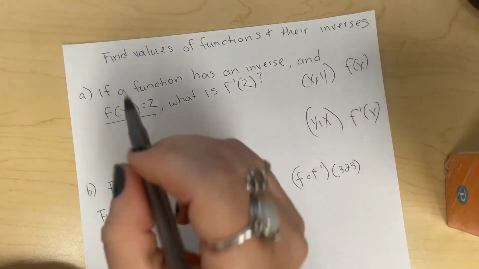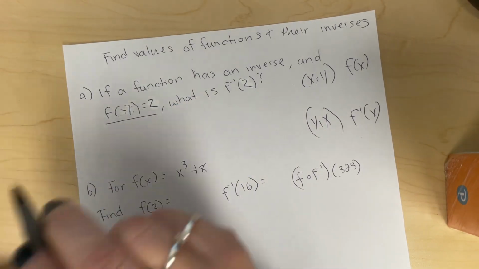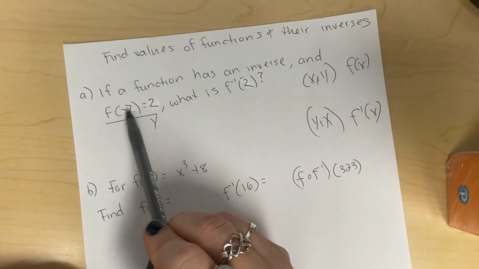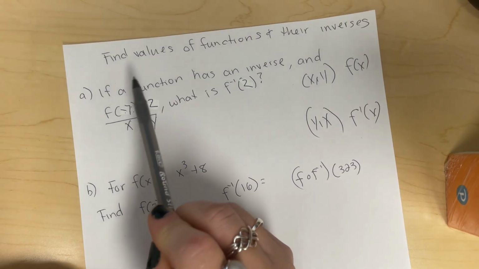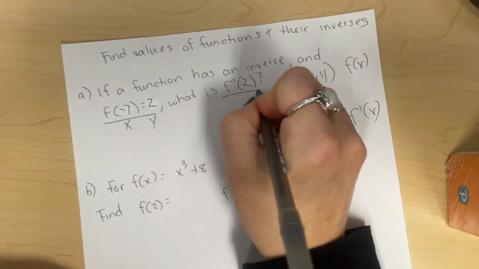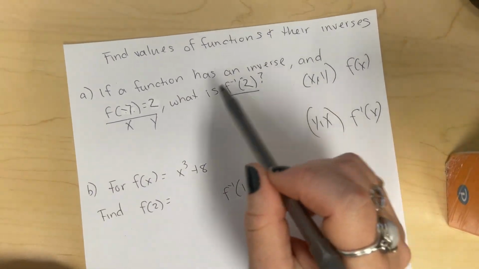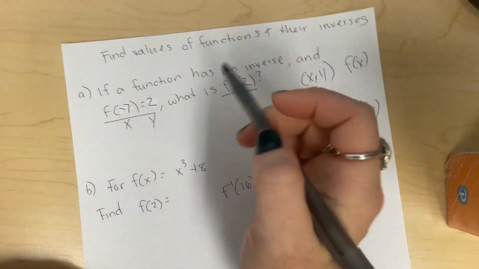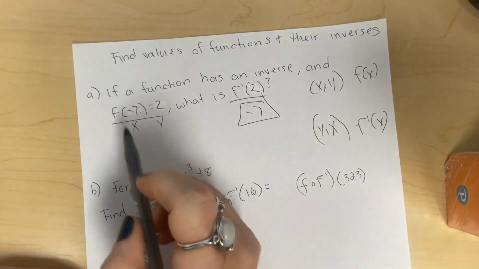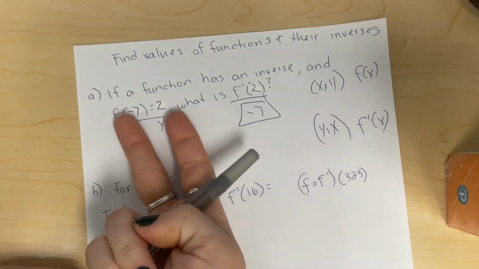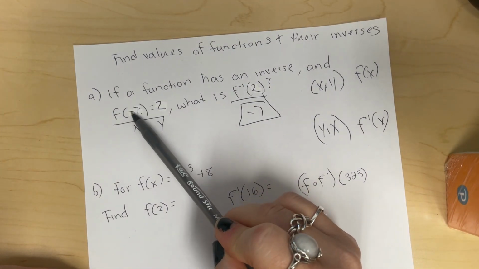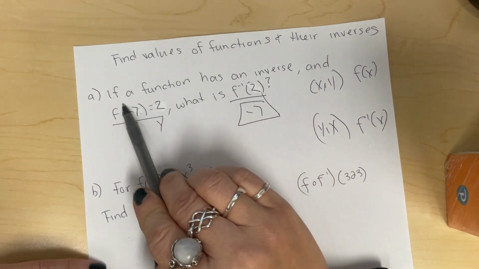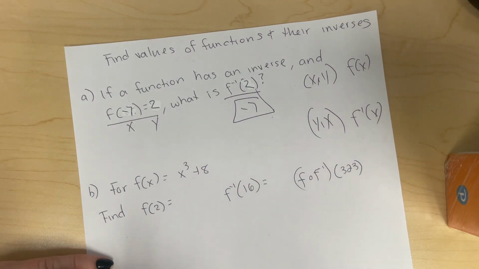So when we look at our given stipulations here, they're telling us that f of negative 7 is equal to 2. Negative 7 is the x value, 2 is the y value, right? If we plug negative 7 into the function, we're going to get 2. So in its inverse situation, they're asking what is f inverse of 2? Really we just need to reverse this. f inverse of 2 is negative 7. Just flip this around. If we plug negative 7 into the function, it gives us a 2. If we plug 2 into its inverse, it's going to give us that negative 7 right back.